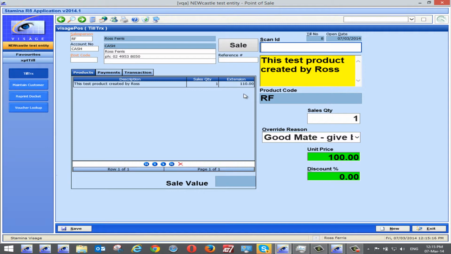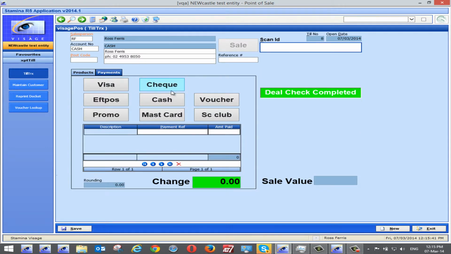This is a simplistic example, because there was only one product on it, but you can imagine the scenario if you had someone coming in who was actually buying 10, 20, 30 products. The quote itself would be quite large, and although you could re-enter it again, it's much easier, much nicer to just call the quote up and go sell it. And making the payment now is exactly the same as it normally would be.